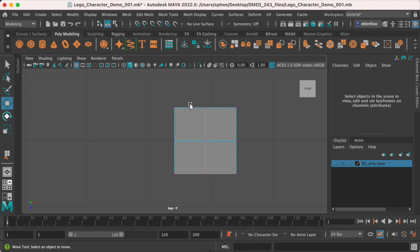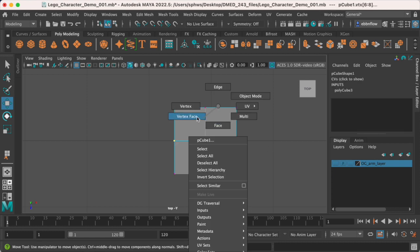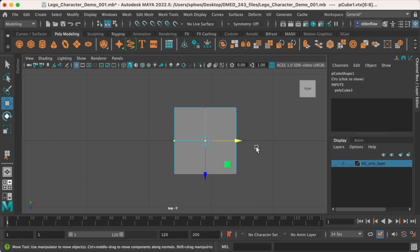This is gonna be basically the cuff of the arm. I'm going to take these vertices down the center. So I'm right clicking, going into vertex mode. I'm gonna go to my scale tool, so pressing R, and then scaling this out.